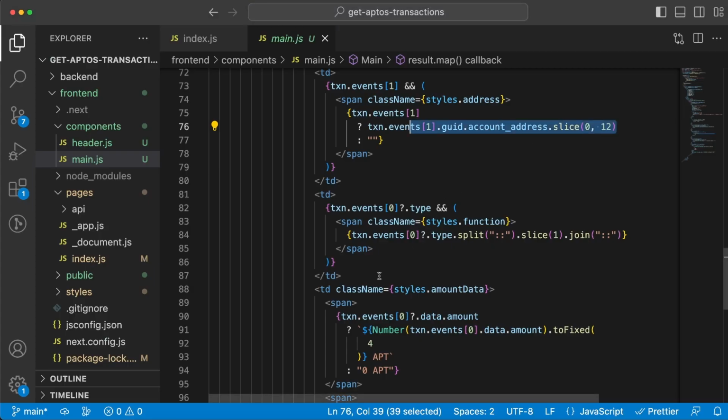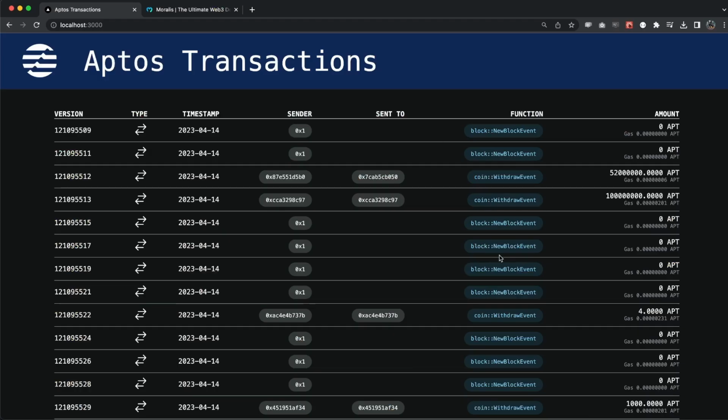So let's go on with the function, and you can see that we can get it from here inside type, and then we're gonna render this type, but we're gonna split it, slice it, and then join it, because when we get it back from the backend server, it looks a little bit weird, so to say, for something to be rendered inside the UI, and it would be very long, like three times this length. But we don't want to display that because that's not a good UI experience. Instead, let's have it like this, which explains exactly what this function is doing.